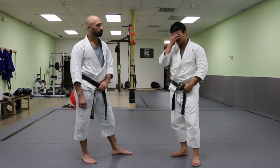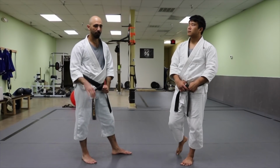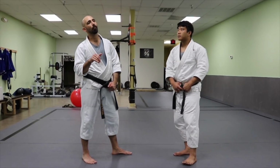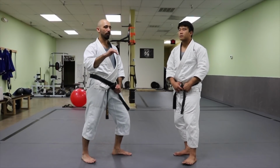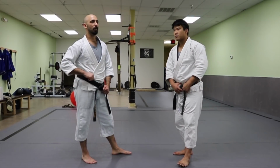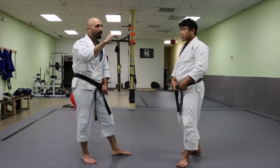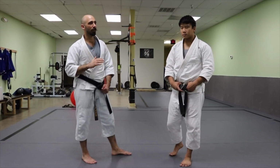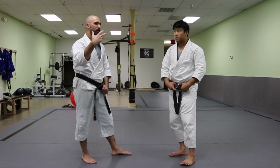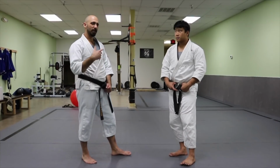Definitely. Is there anything you noticed in sparring that came out? I noticed, like you said before, it's all about commitment, right? You have to commit to something. The more you debate about what you're going to do, the lesser the chance of it being successful. It's like with anything, even archery. If you're shooting at a target, the longer you wait, the harder it is to hit your target, right? So you have to find that steady state where you allow stuff to come out. You don't necessarily force stuff, but you go for the opportunities that are presented versus second guessing yourself.